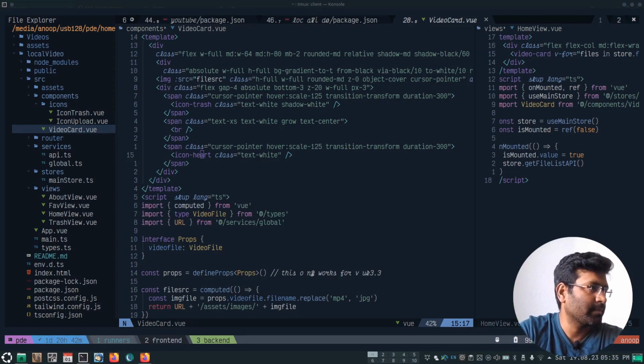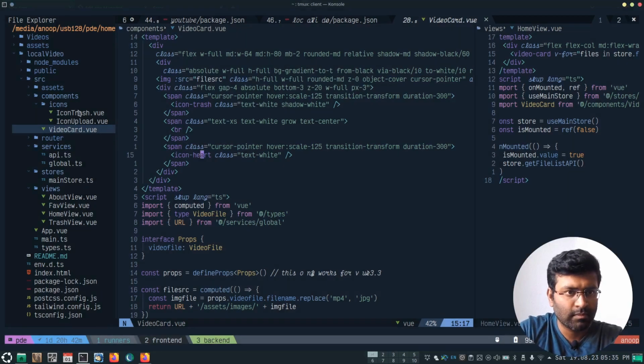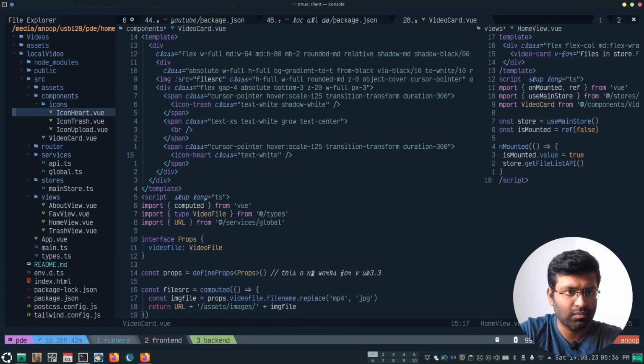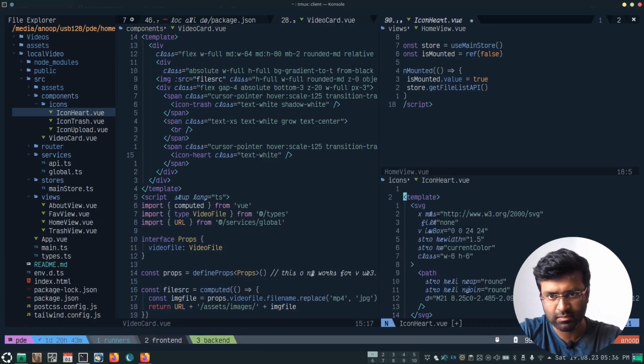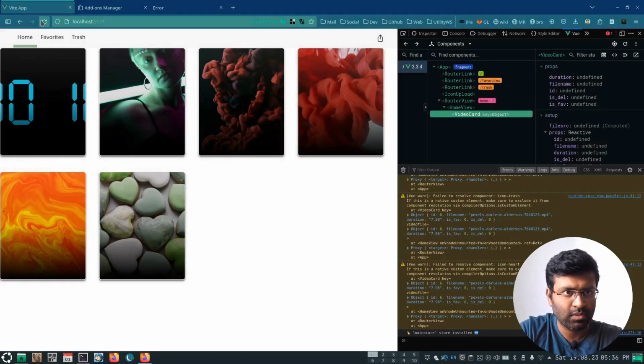So I would copy the icon. The file name would be icon heart dot view, and in that I can paste the code to show. Let's see.